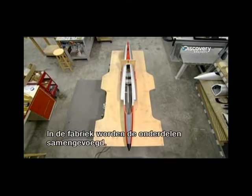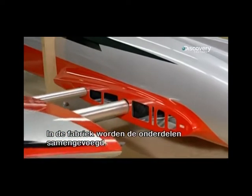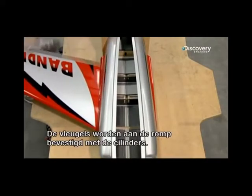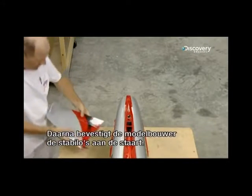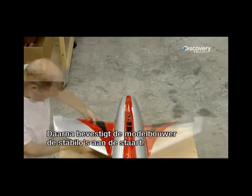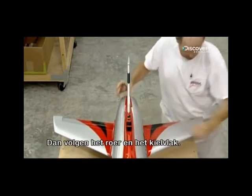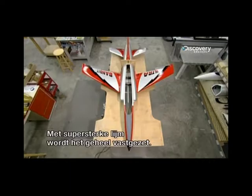Back at the factory, the moulded pieces of this model jet are coming together. They attach the wings to the fuselage using the cylinders installed earlier. Then the modeler moves to the aircraft's tail and attaches the stabilizers, the rudder, and the vertical fin. Super strength glue cements the assembly.